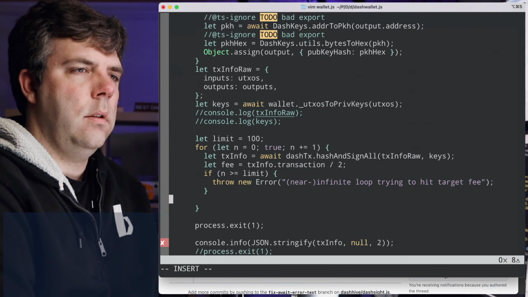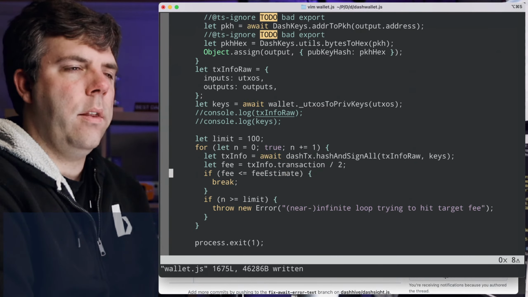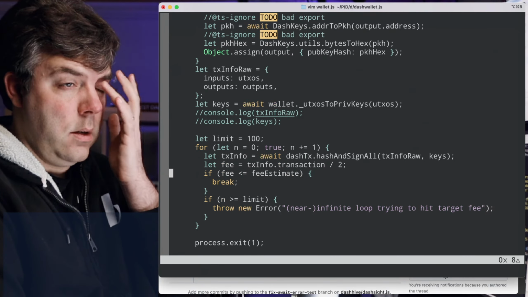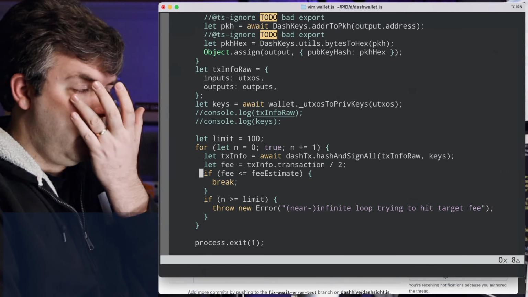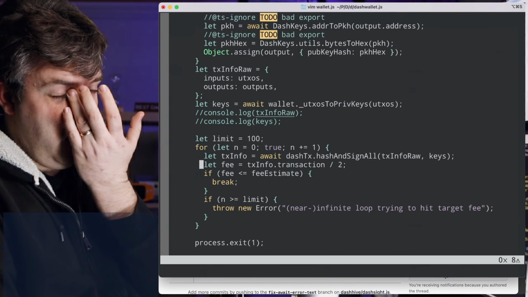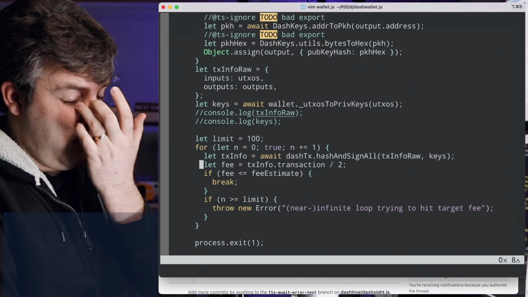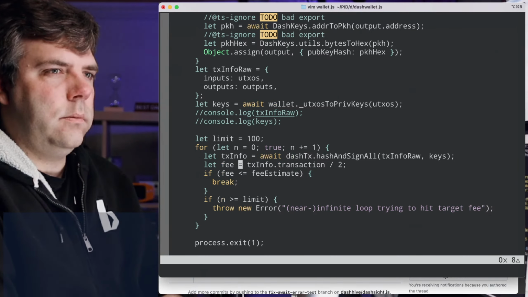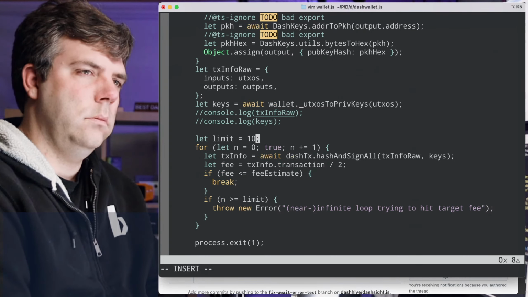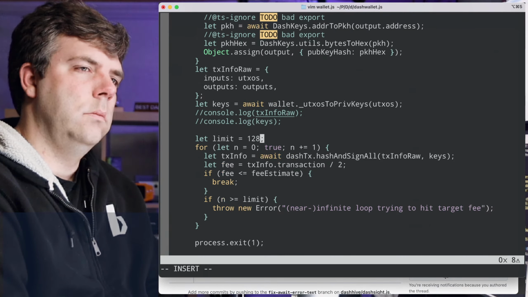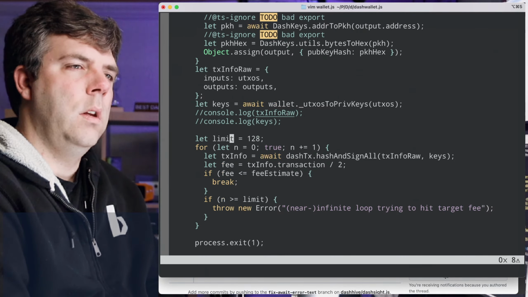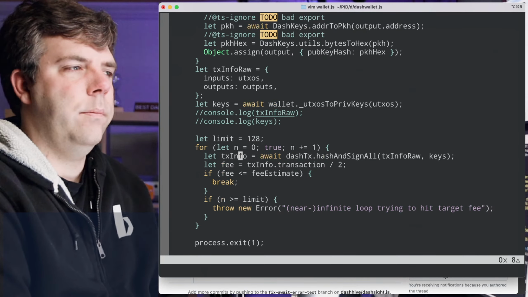Okay, so this is the happy path. We'll handle the happy path first. And then, yeah, we'll continue. There we go. Limit is 128.